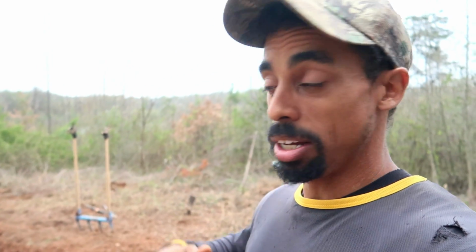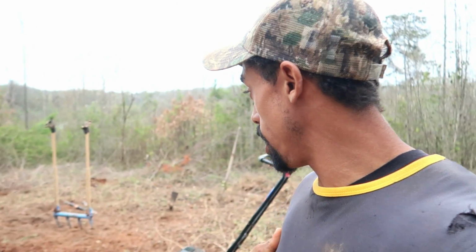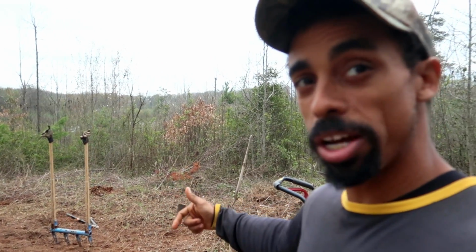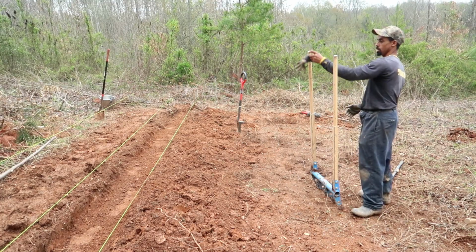I know ideally it's best to prep the beds and clear out the area and spread this process out over time, but that's not the reality of the matter. We're ready to get things growing right now, so we're going to do what we need to do. We still have a lot more to clean out right here to prep and have some more beds for them. So we're going to keep going, and we definitely are getting our exercise today. Get back to work.